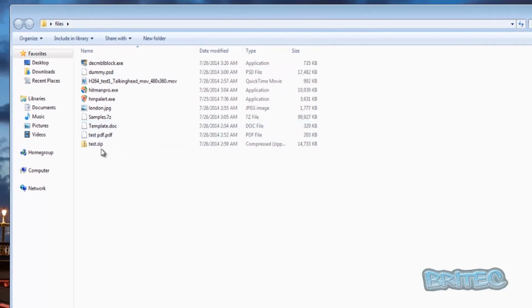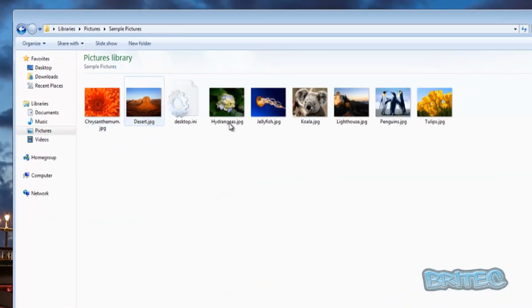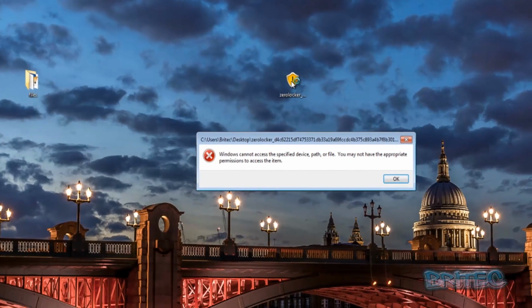So we've got some data on here, which is the normal standard zip files, PDF files, document files, which are Office documents, 7-zip, JPEGs, executables, movie files, PSD files, which are your Adobe Photoshop files, and stuff like that. I've not installed all the programs on here, but these are the genuine documents that you can see. We've also got the usual suspects inside here, which will be all your normal pictures, and this could be all your family holidays and stuff like that, but these will all get encrypted also. So let's click on the Zero Locker and see what happens.